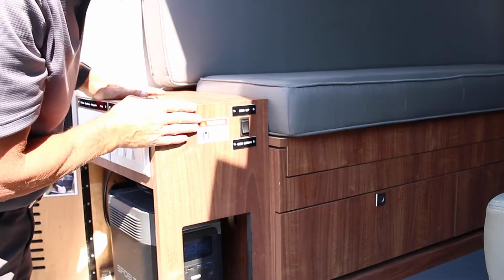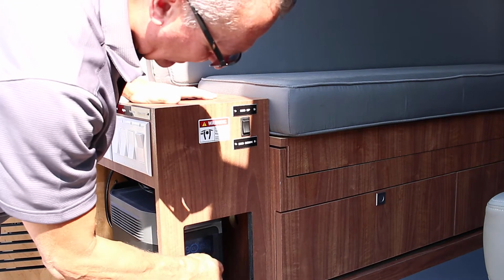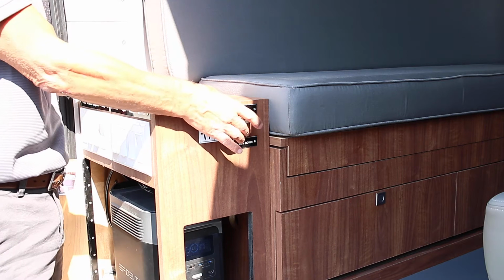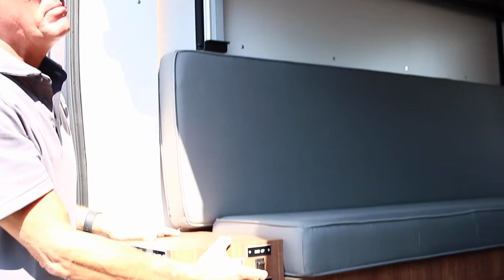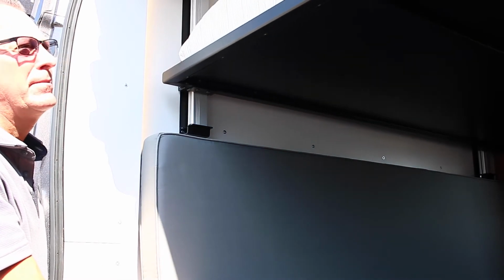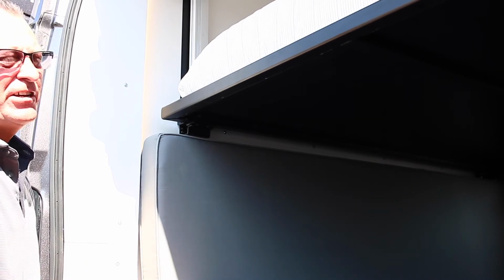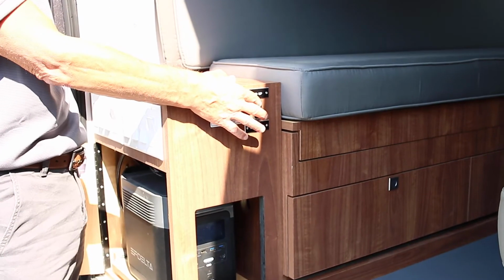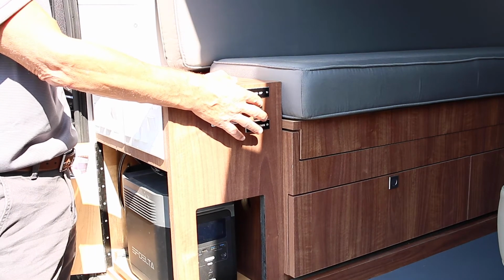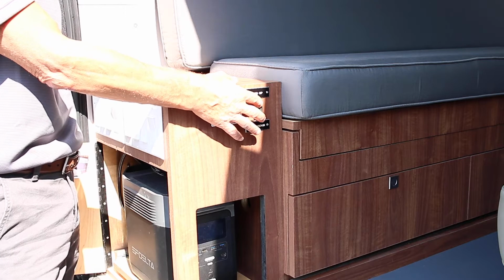The last thing we're going to talk about back here is the bed. Again, this has to be that little plug, the power going out with this. Otherwise, this will not work. You push this button right here, it brings your bed down. It's going to go down as far as these actuators will take it. As soon as you hear that noise, you can just stop, and then you're all the way down. To put it back up, you just push it up again. It gets to the top, and again, it's just going to stop. You'll hear a couple of clicking noises, and just let the switch go.